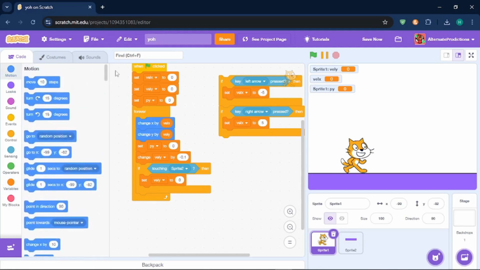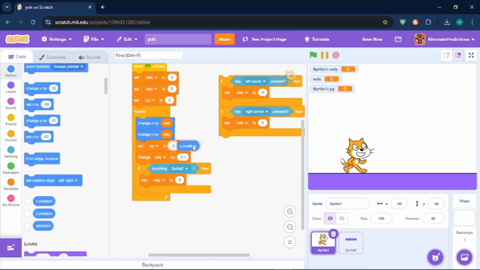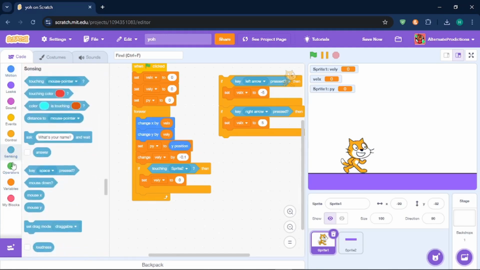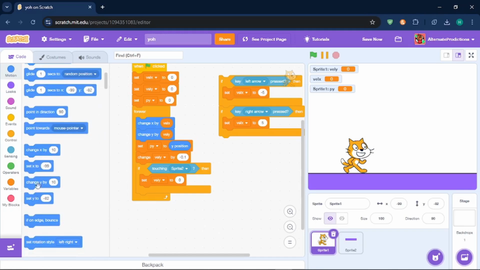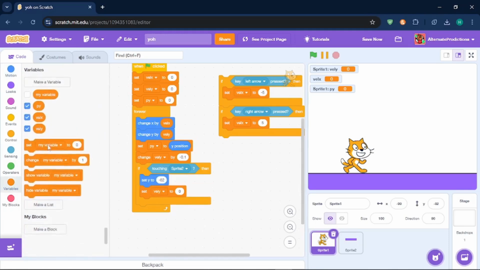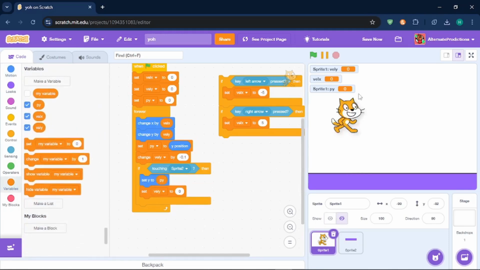Set py to y position, with the touch by 2. Set y to py. There we go. Now it doesn't go through the floor anymore when I make it fall from a high distance.